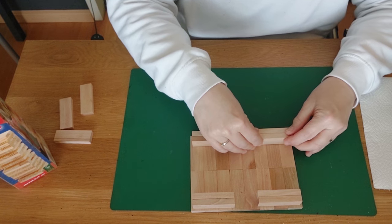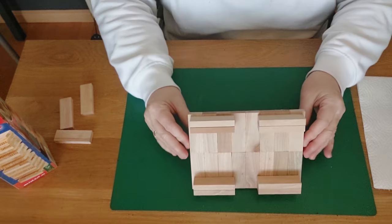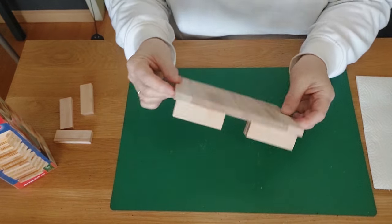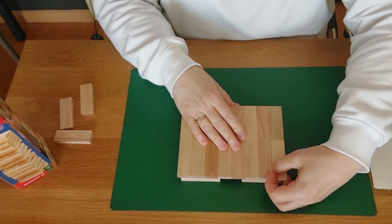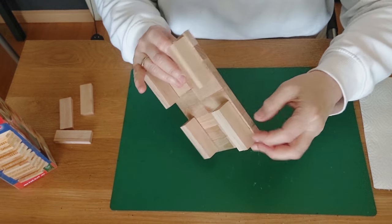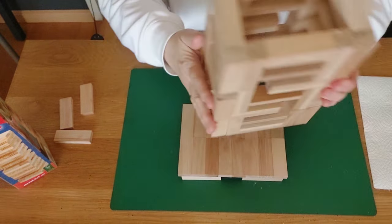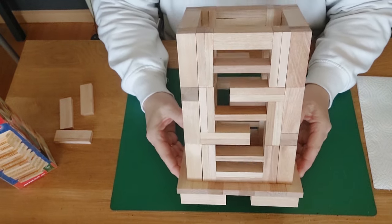And now almost our lantern is finished. The only thing we still need to do, and you see now you have a nice little riser. I think it looks more like a riser. I have to get out my glue like this, and now we get our lantern, and we're going to glue this in a moment on top of here. You see, this will be the lantern.